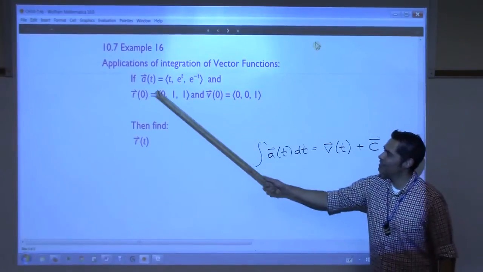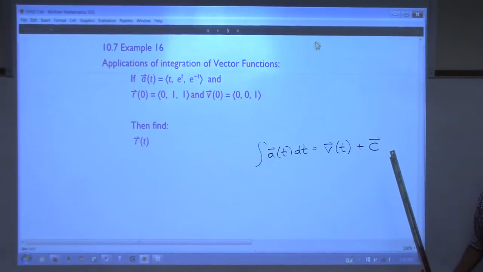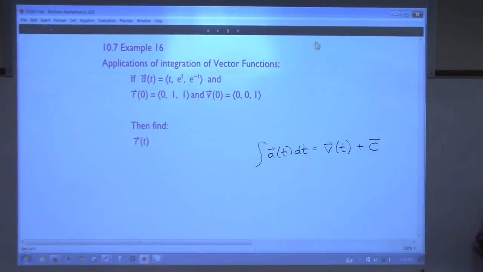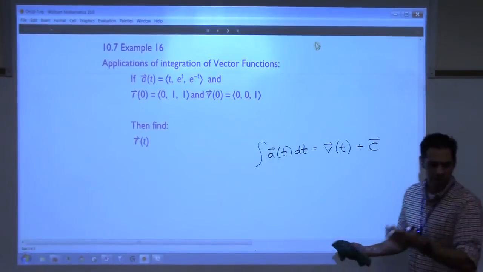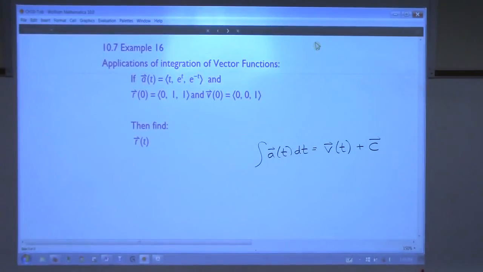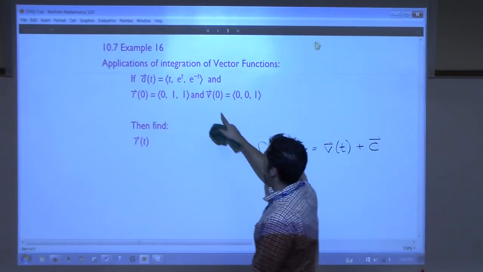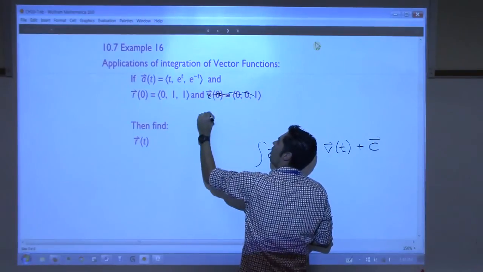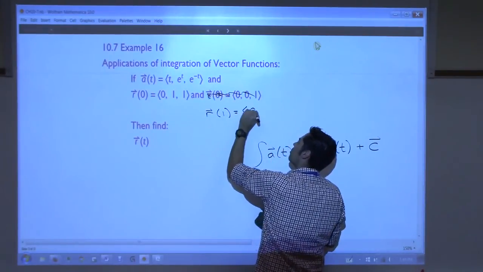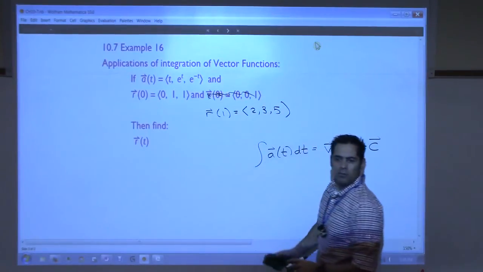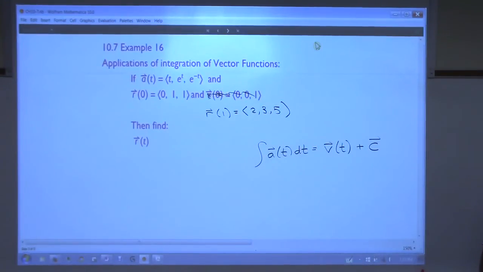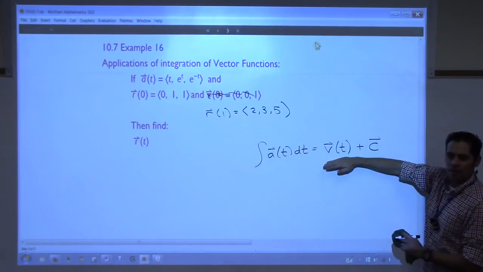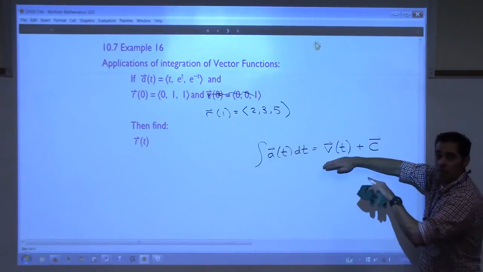I appreciate that. Integrating the a to get v, and then integrate v to get r. Yes or no? Okay, just twice of what we just did. Oh, what would you do, though? What would you do if this right here weren't v? What if they gave you something like r of 1 is the vector 2, 3, 5? What would happen then? We would have C and D. We would not be able to nail what c is, right, on this first one? So that's okay. We would integrate again.